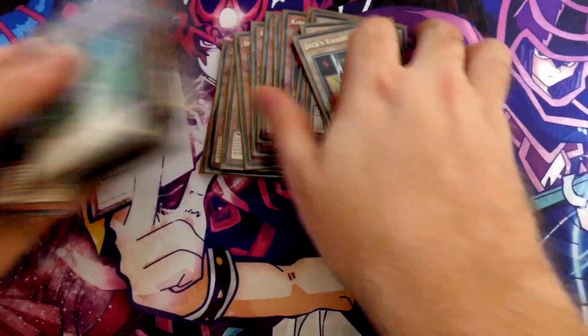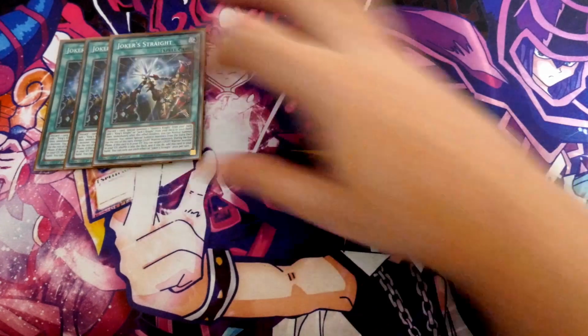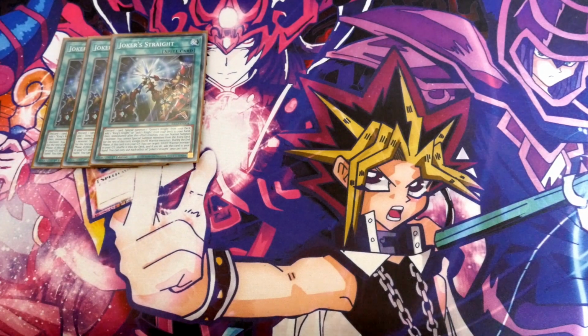Now, as soon as we hit into the spells, we are going to be playing triple Joker Straight. This card is absolutely insane for the deck. The biggest shame about it is the fact that it locks you into Light Warriors, and at this moment in time we don't really have, apart from Utopias, any outstanding Light Warrior monsters that are coming from the extra deck.